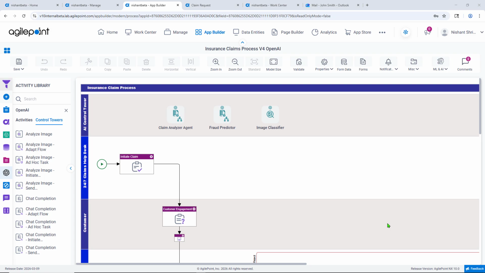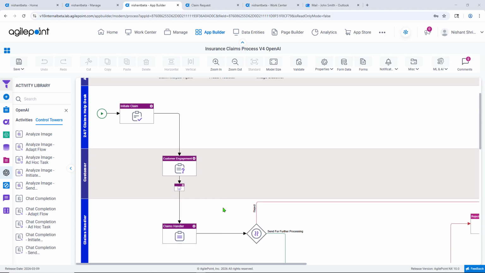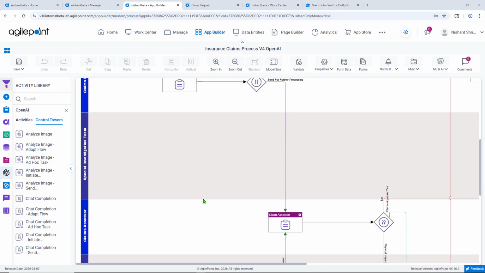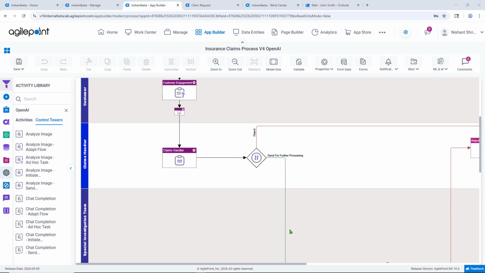Okay, so for the use case for today, we have an insurance claim application, and it has all of the typical steps that you might expect. After having an accident, an insurance customer will open up a claim by calling into the call center and providing initial details about the accident. From here, the process will flow externally back to the customer where they can provide more detailed information about the incident. And from here, a number of internal steps for claims handler, assessor, and so on.